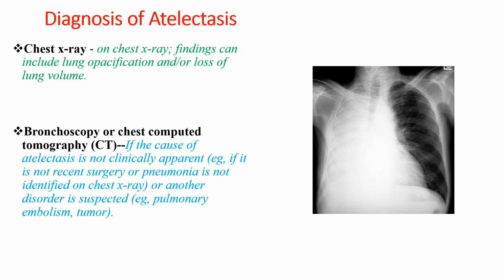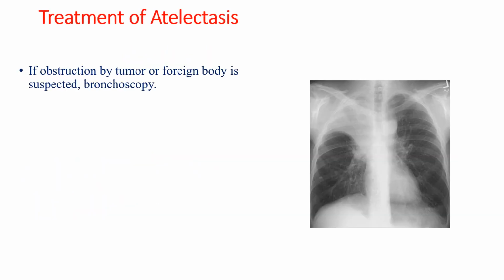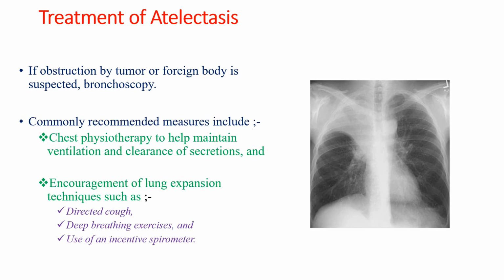If the cause of atelectasis is not clinically apparent, for example, if it is not recent surgery, or pneumonia is not identified on chest X-ray, or another disorder is suspected, such as embolism or tumor, bronchoscopy or chest CT can be done. Let's see the treatment of atelectasis. If obstruction by tumor or foreign body is suspected, bronchoscopy is a must.